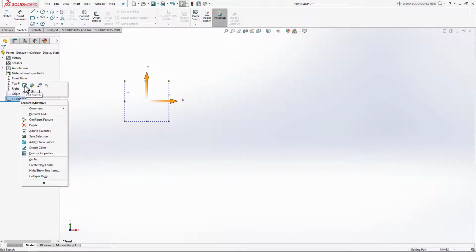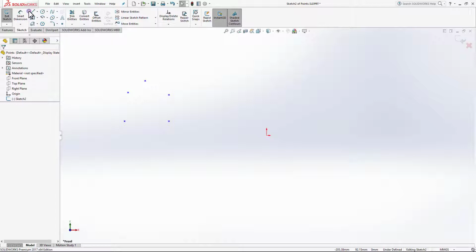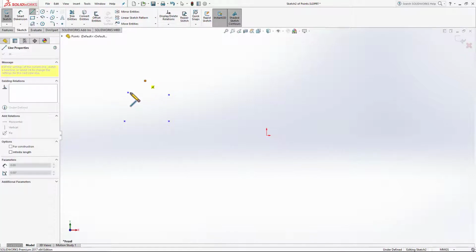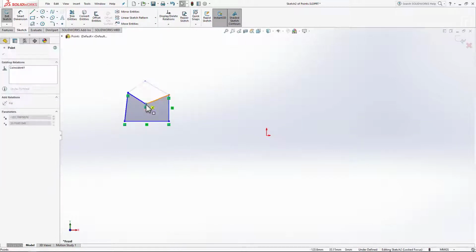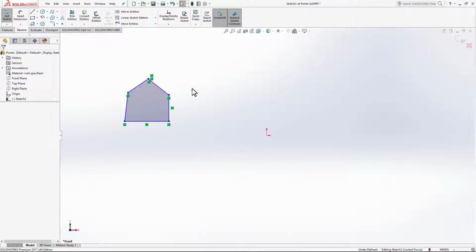Using the click and release method, connect all the points together. If your final polygon looks like this, or this, drag the points so that you come up with roughly the same shape as my polygon. This shade means that this polygon is now closed. It's ready to make 3D models of.